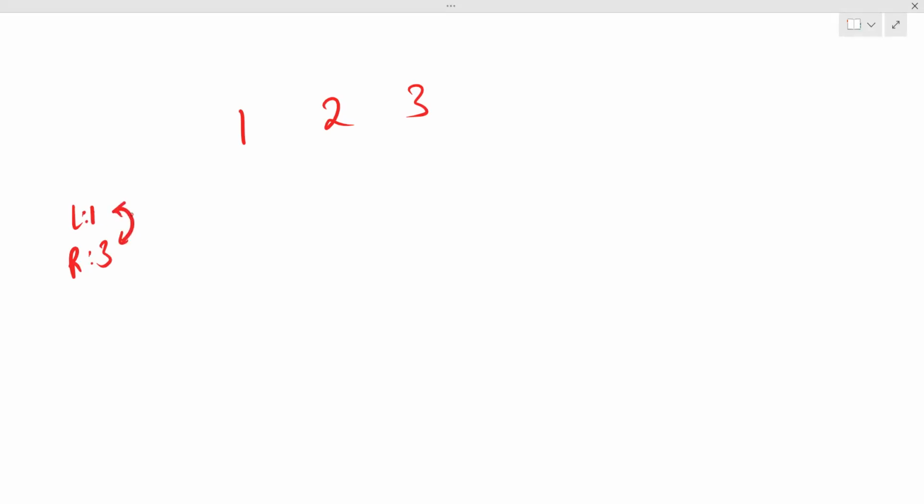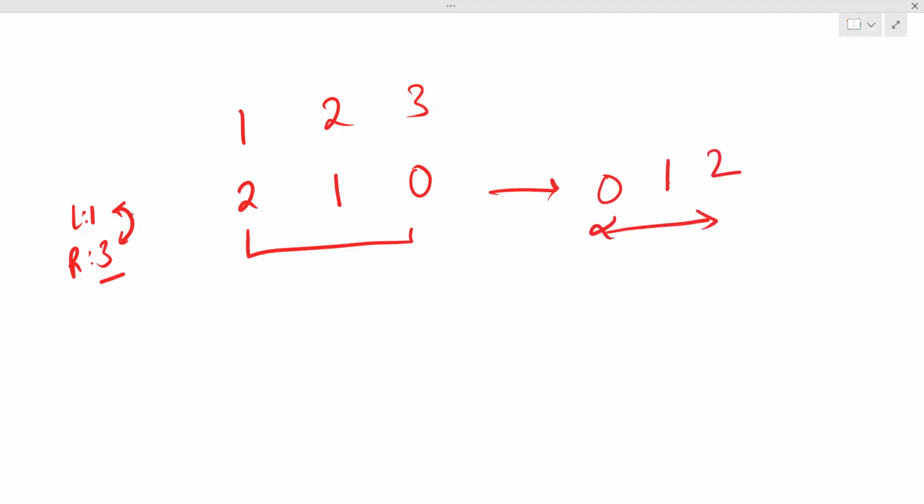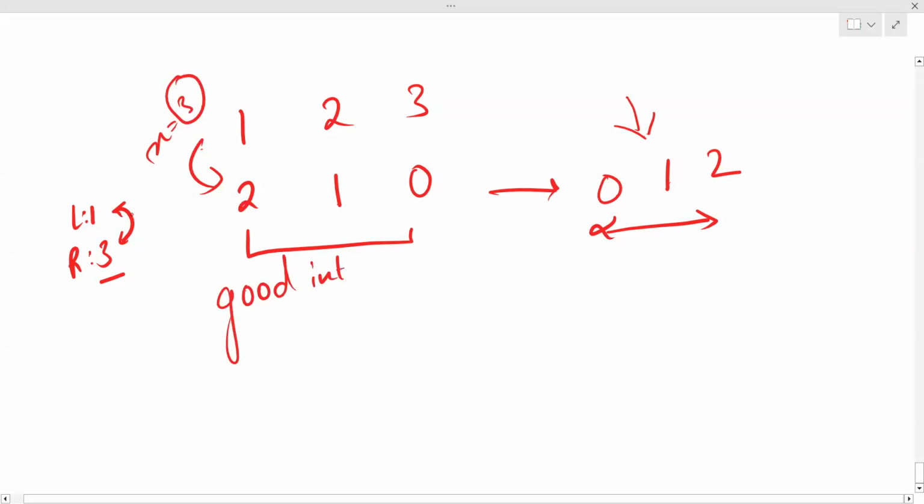So how to find a good integer? There is a good integer 3, and why is 3 a good integer? Because if I perform XOR of 3 with all of these elements, 3 XOR 1 is 2, 3 XOR 2 is 1, 3 XOR 3 is 0. So all these numbers, if I write them in a sorted manner, will give me 0, 1, and 2, and these are occurring in a consecutive manner. So that's why this is a special permutation. Since I chose X equal to 3, this 3 is a good integer. So finally, I have to count how many good integers there are.